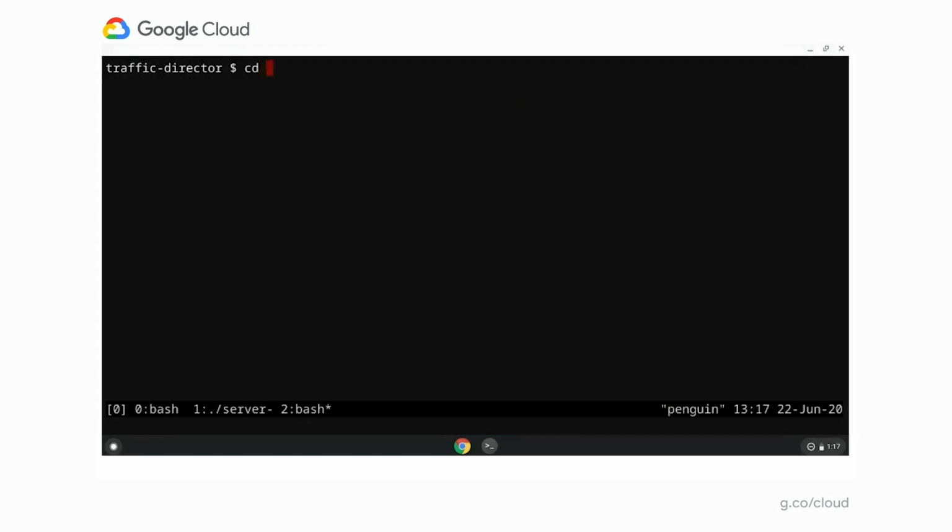The next thing we'll do is take a look at the client. Now the client side code is pretty straightforward. I'll cd into that directory. And then what we'll do here is I'm just going to compile the client. This is going to be a very standard kind of request and response gRPC application. So as we're building our client, once it's set up, we'll take a look at its command line flags to see what options we have. All right, so now that the client is built, let's take a look at those flags.